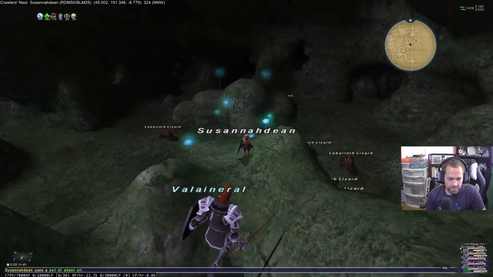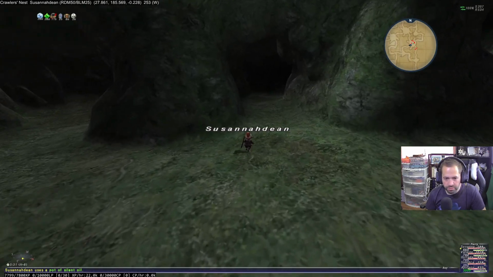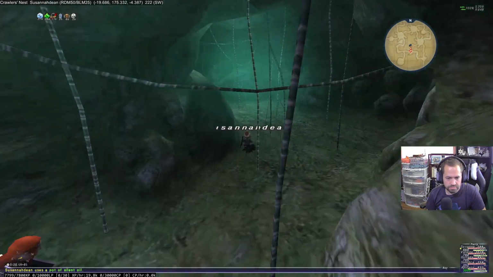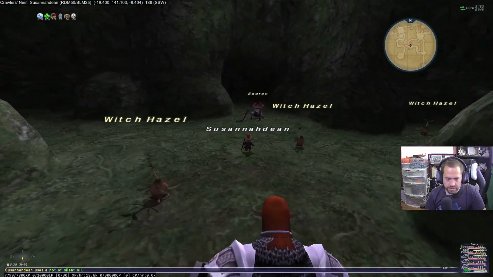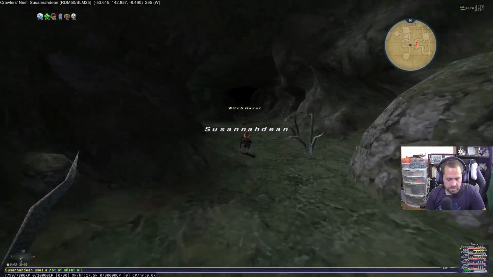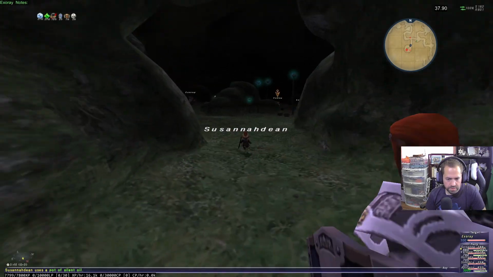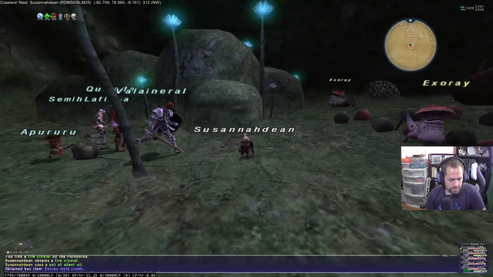To another drop-down room. These particular lizards will aggro, but they still detect by sound, and I'm sneaked, so no worries. Witch hazels don't aggro. Exorays do, but I'm sneaked up. And there we go. Got my third and final piece.